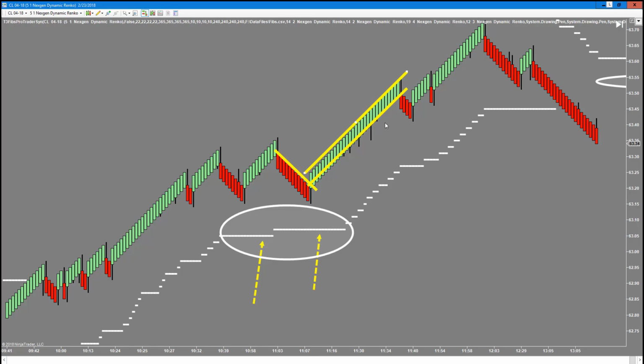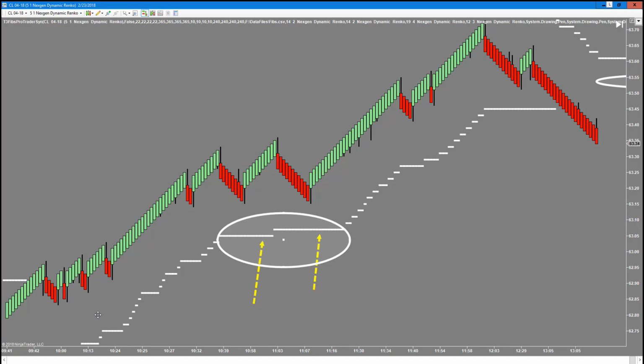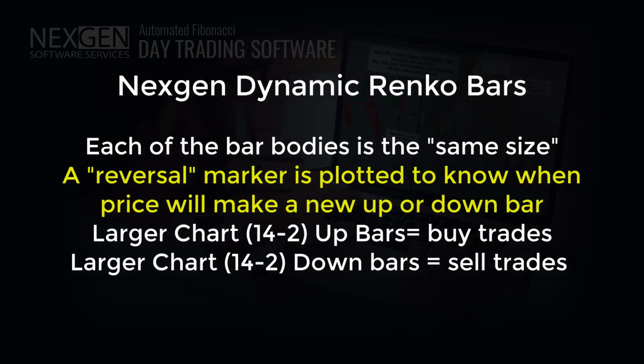So, again, just to start building some terminology, what we're looking for is the large chart, the 14-2 chart, to go up, which is represented by staying above this reversal bar marker price. And then on our smaller charts, we want to have these little pullbacks where our rules are met. And again, we're not going to get into rules yet, so I don't want to get too far ahead. But pretty easy to see. If the market's going up and we don't reach this reversal bar marker, we're going to continue to do long trades.